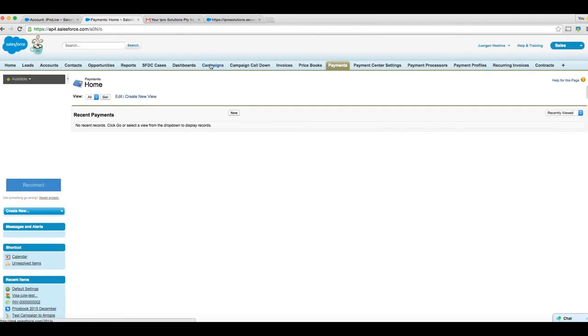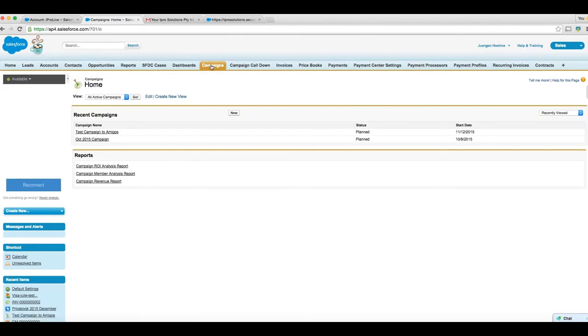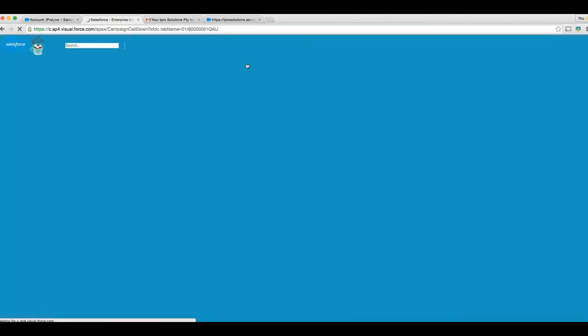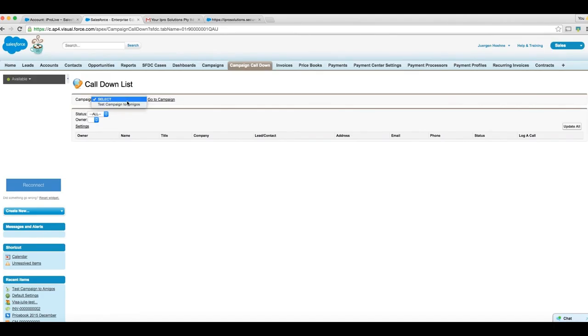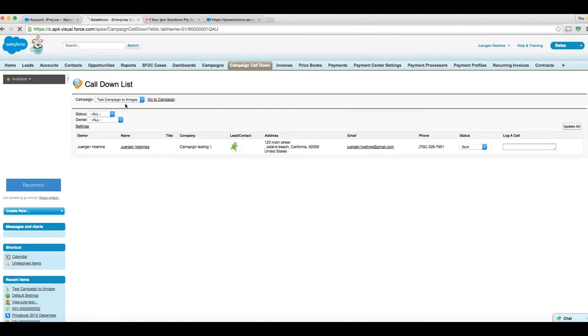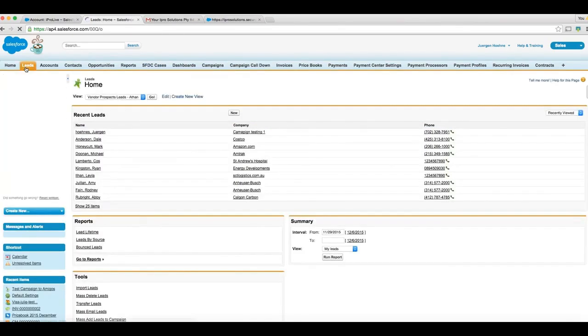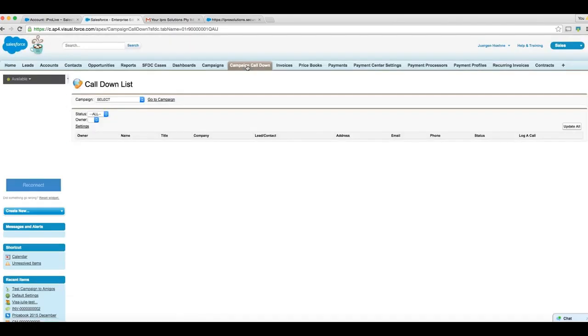So again, we loaded in, we got campaigns, right? From the campaigns, that's why I created a campaign call down object. Campaign call down objects can now have over here, status joined, not joined, see? And this is where the click to call comes in over here, and it will have click to call, just like it did on the lead list initially, right here. Boom, you can click to call right there. Right? But we control it from a custom object called campaign call down.